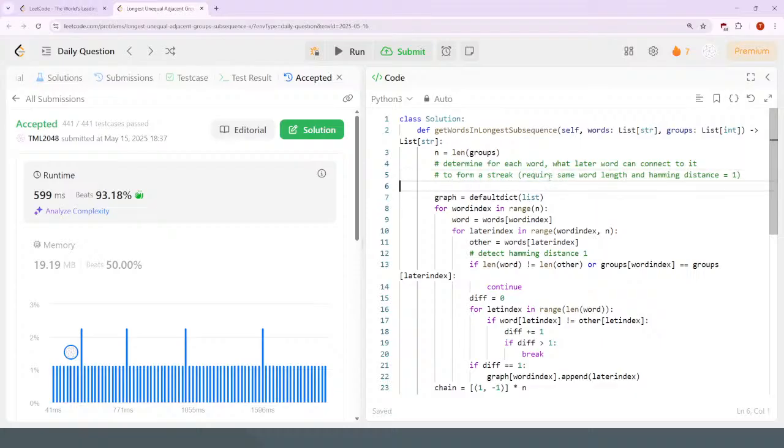So for every word index in the range of n, word at this index, and then for every other index in range, word index should be in range word index plus 1. And then the other word is the word at this other index.